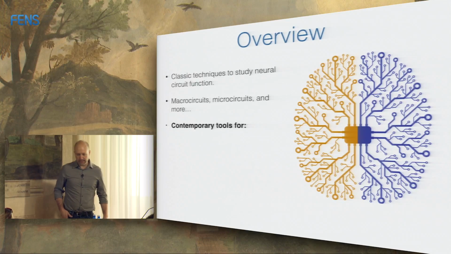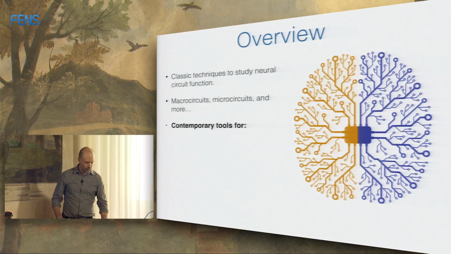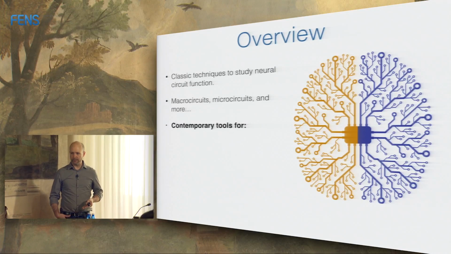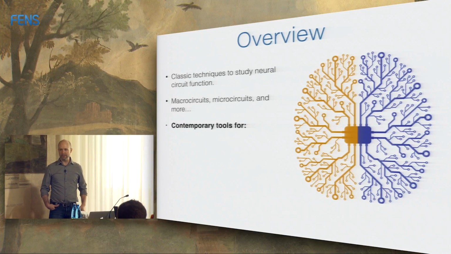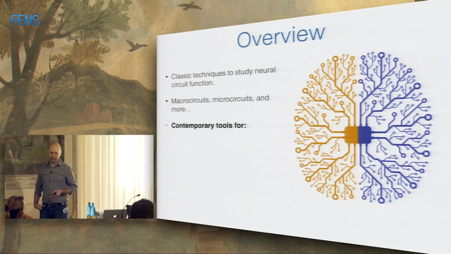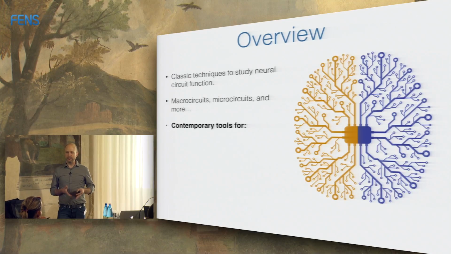And then the bulk of the discussion is really going to be focused on these different contemporary tools that have been emerging in neuroscience. Some of you may be familiar with some of these or all of these, and some of you have maybe not heard much at all. Since this is a course on circuit-based approaches for studying addiction, I think it's important that we discuss these new tools in detail. Even if you're not planning to use these in your own research, it's important that you know the strengths and limitations of these approaches and what they can tell us about the brain.